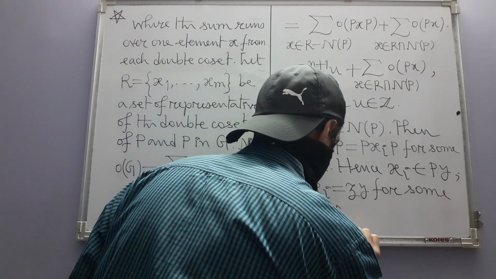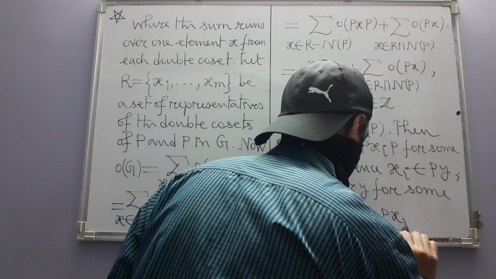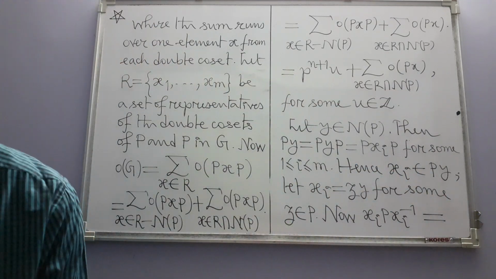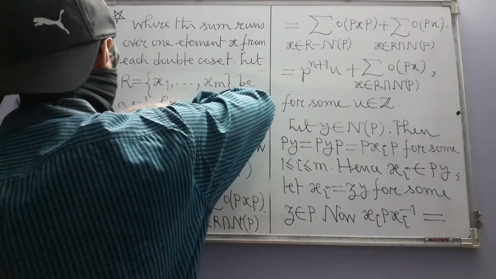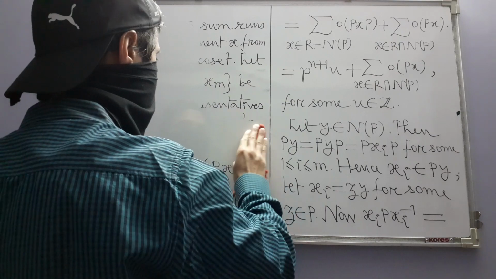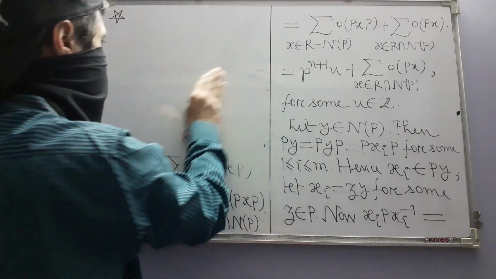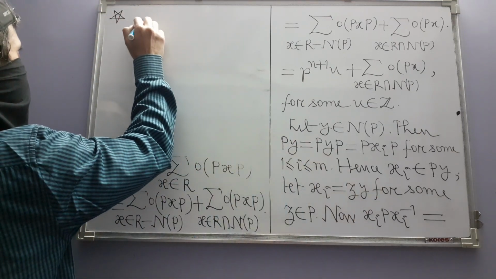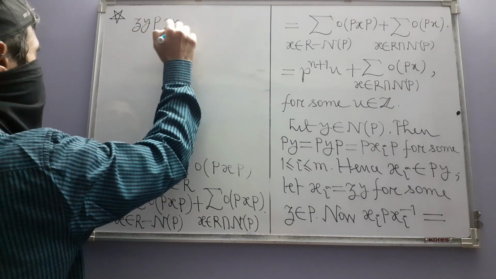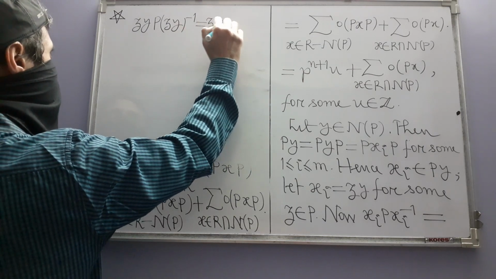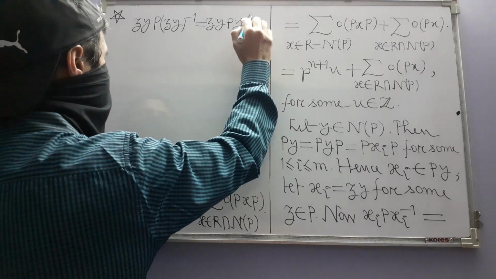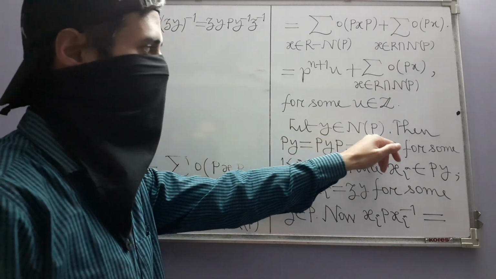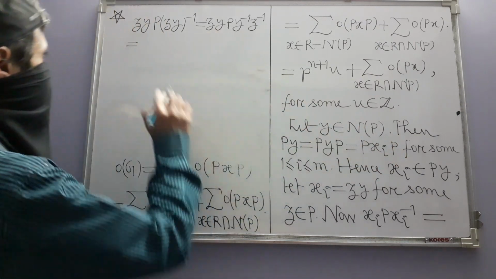Now, let us consider the conjugate of P by xi, for reasons that will be clear. Let us just go with this calculation for now. What do we get? So just simply using this expression, we get this. We know that when we take the inverse of such a product, the order changes. Now, y is an element in the normalizer. So yPy inverse is equal to P.